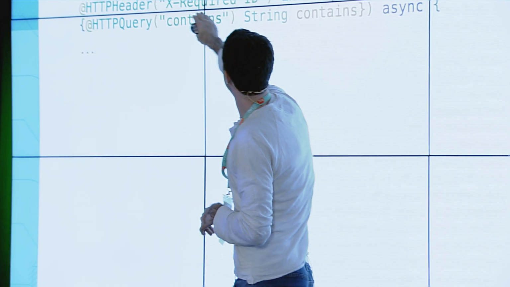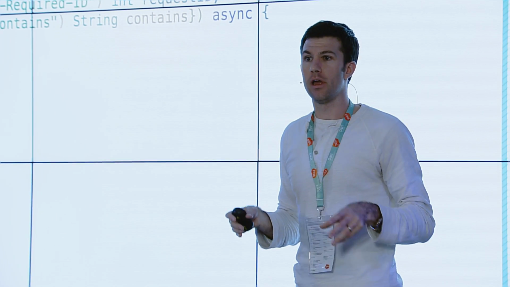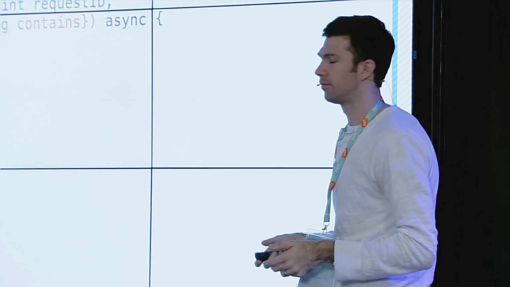But this header here, this is in the positional arguments, which means that it is required. And so if you get to the point where this method has been selected, and you did not attach X-Required-ID, you're going to get a 400. It's going to say that, hey, by the way, you're missing X-Required-ID as a parameter, as a header. So again, it's just making the things that we have to do over and over again a lot more simple.